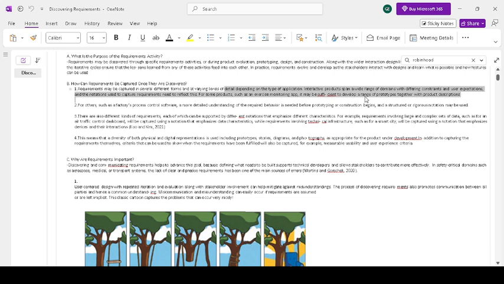So, since interactive products could be in different domains, with different user expectations, the notations, which we discussed in the previous chapter, used to capture requirements need to reflect this. For some products, such as an exercise monitoring app, it may be sufficient to develop a range of prototypes together with product descriptions.